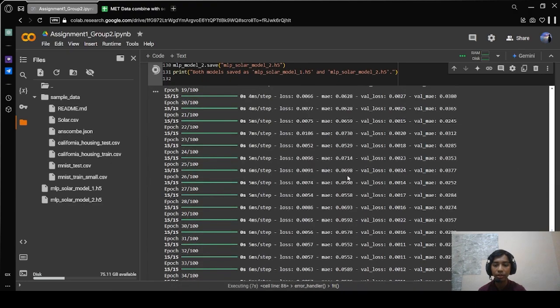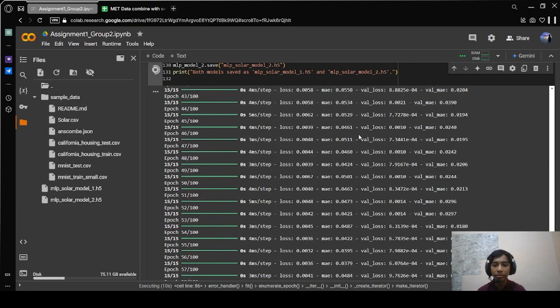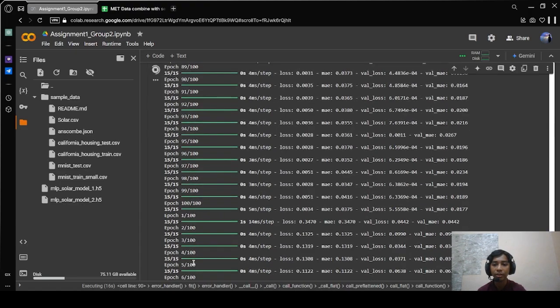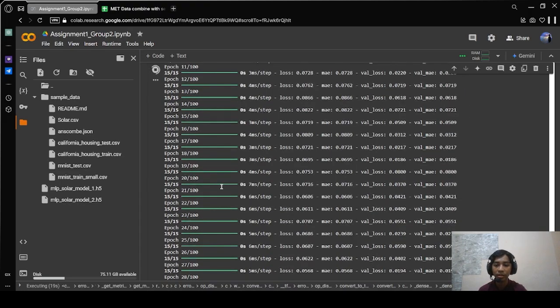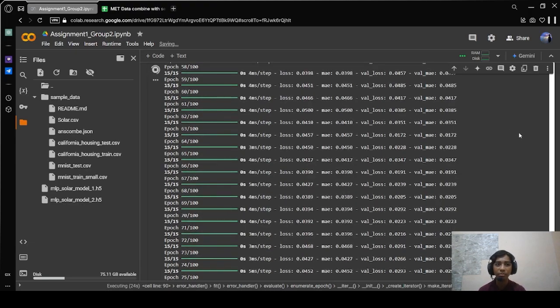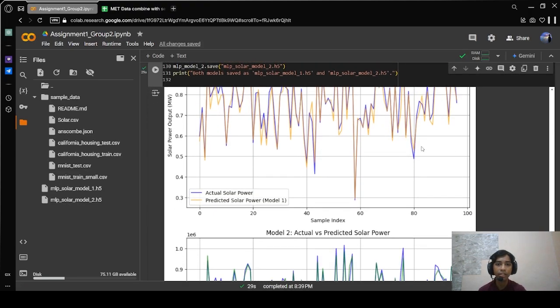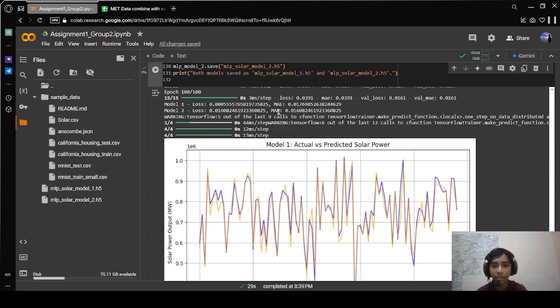So I try epoch for the first model. Okay, then continue to the second model. Epoch 100. Okay, so you can see both models are already trained, and you can see the loss right here: this one has less error than this one. It says 0.005, then this one is just 0.01. So there's a lot of difference.